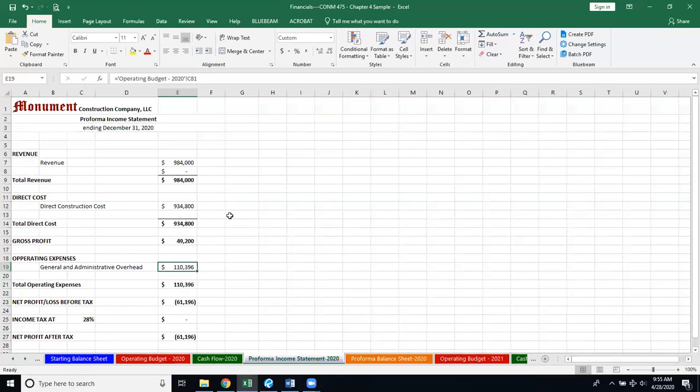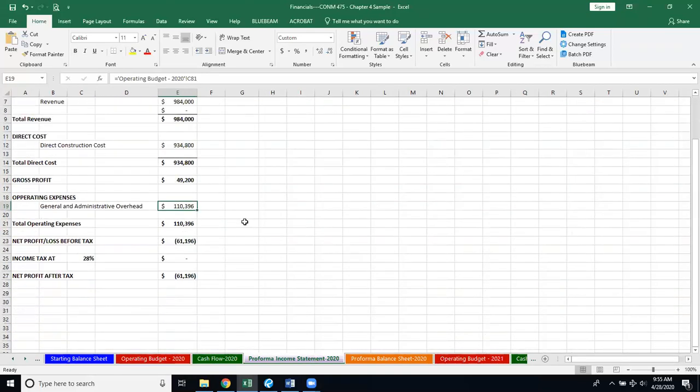So that's really all the income statement is. If you look at this, you can see that for my first year, I had an operating loss of about $61,000. I'm not overly concerned about that because I had a lot of expenses in getting up and running before I could even get into my first contract. That's not uncommon. Businesses often have to take out a little bit of debt to get rolling. And as long as you're being profitable, you're going to wipe out that debt and hopefully start making some profits each year.